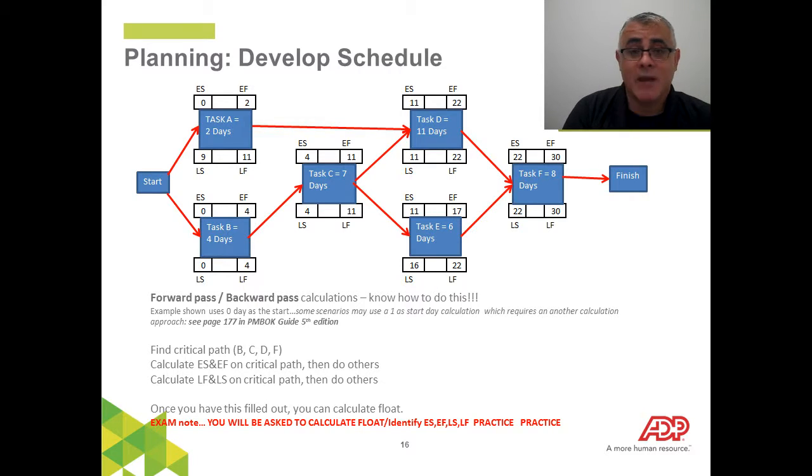Because if we start on day one of our project, we will finish task A in 2 days. But we can't start task D, which is the successor of task A, until we've already completed task C. So if on the 11th day we need to start task D, we don't really have to start task A until day 9, because it only takes 2 days to complete task A. That becomes helpful in really managing your schedule, because now you see where you have some flexibility. You can see where you don't have flexibility as well. So forward pass and backward pass is what's going to help you calculate that.